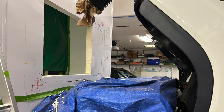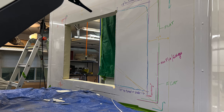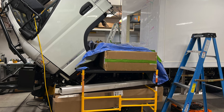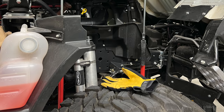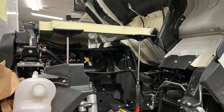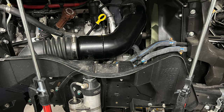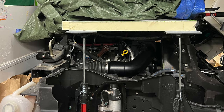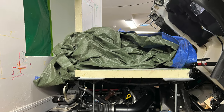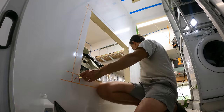And in this case, I didn't actually film any of the cutting because it was dusty and dirty and noisy and a very compact space in a pretty hectic little environment. But you can see here we set up a stand, a little bit of a platform, and then actually used the cutout of the entry door as a platform because it's incredibly strong, the structural panel, and put that on some stands around really the engine. So we had that panel off the engine so I could stand essentially over the engine without putting weight onto the engine. And then of course, putting some tarps and stuff down to keep all the dust and everything off the engine and so forth. And this worked incredibly well and allowed for really quick work and then to move on to actually the next step.